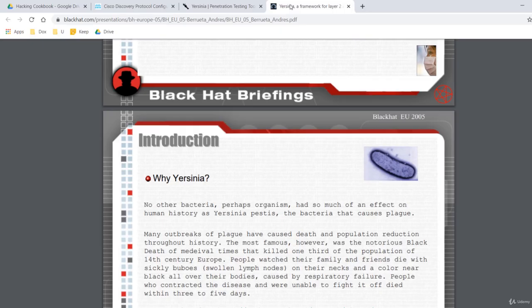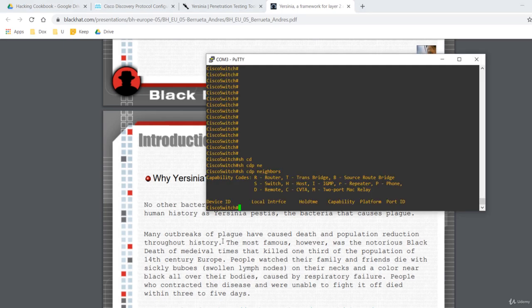Using Yersinia, I'm gonna flood the switch with thousands of CDP packets. This will freeze the operating system running on the switch, which will effectively block anyone from remotely managing the switch. With the CPU continuously processing new CDP packets, the switch will start to drop network traffic.